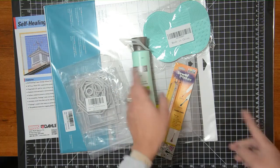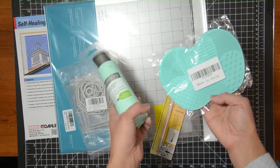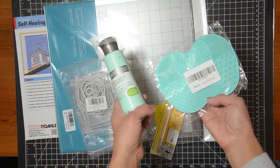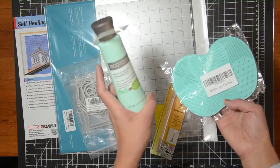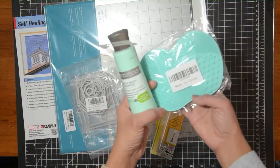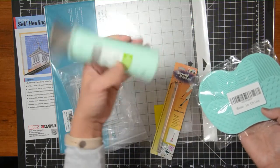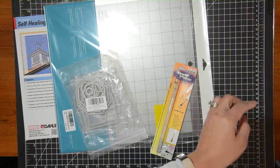And then this is kind of half crafting, half for my makeup. I have been getting frustrated because every time I clean my makeup brushes, I'm just using a DIY. And so I figured I'd buy an actual makeup brush shampoo cleaner and then also this pad. So this one will work for both my makeup brushes and also for this. I believe this one was like $6 and this one was $5. So it's a nice size. It's 6 fluid ounces. So I hope that that will work for me.